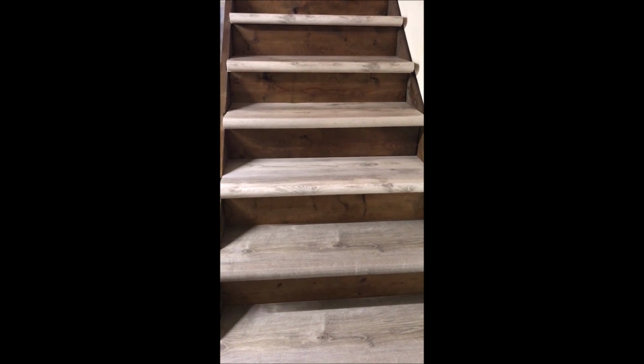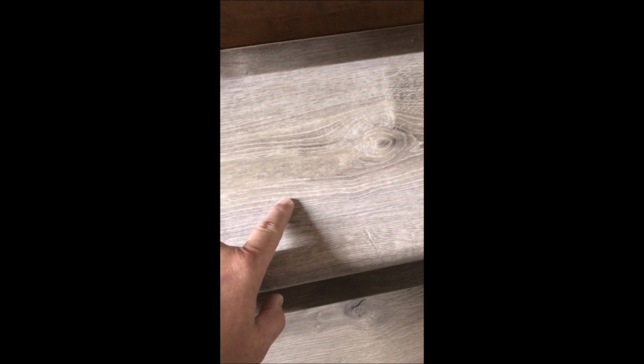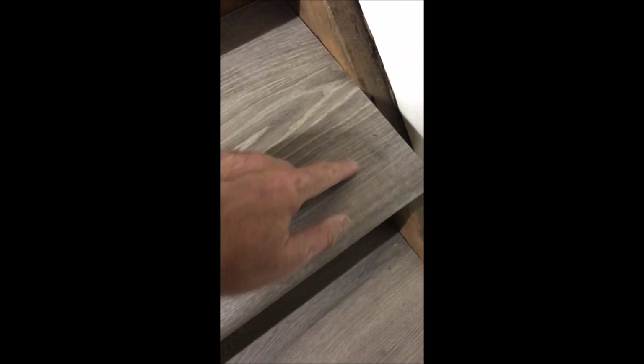This is what the stairs look like after putting the kappa treads in on top of that piece of 1.5 inch board. I put the construction adhesive on. Basically I put one line here at the seam where my spacer board met the old step, and then I squiggled a line in here, and then I put 4 brads in with a little nail gun. I have one there, one here, one there, and one there.